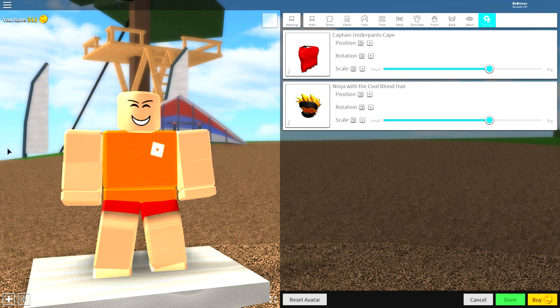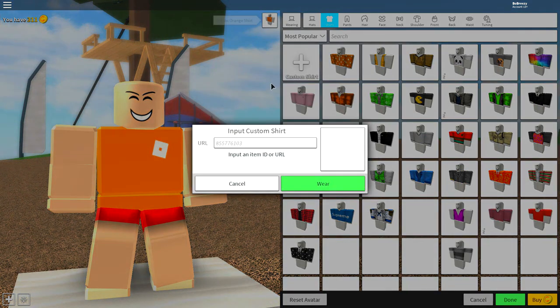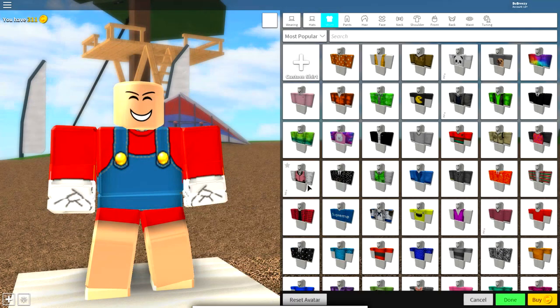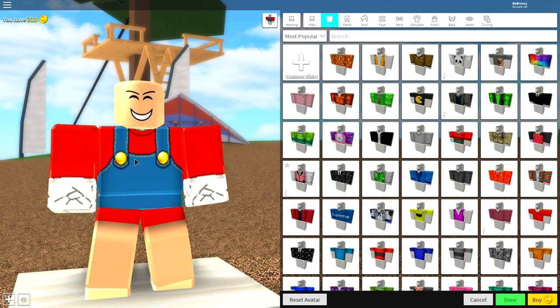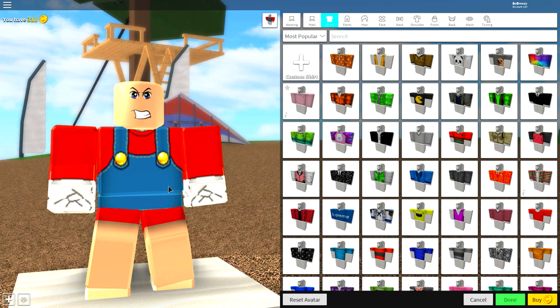So the first thing we're going to do, guys, this time round, is we're going to equip the Mario clothes. So to do that, come to the shirt selection here, click custom shirt, and then a magical box will drop down from the sky. Enter a custom URL, which is this one on the screen right now, guys. If you need to, pause the video, but if you've already typed it in, click wear, and as you can see, I now have this Mario upper body t-shirt. Why is his hand scrunched? Is he angry?